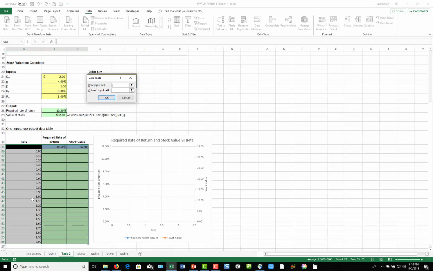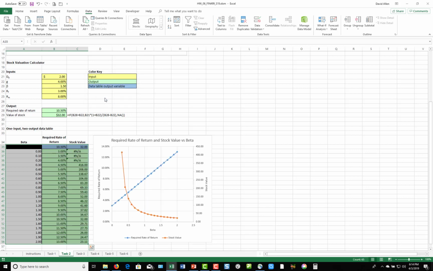We'll notice that beta is in a single column here, and so we'll use the column input and click on the cell containing the beta. When we click OK, Excel will calculate the data table for us and plot both the value of the stock and the required rate of return.